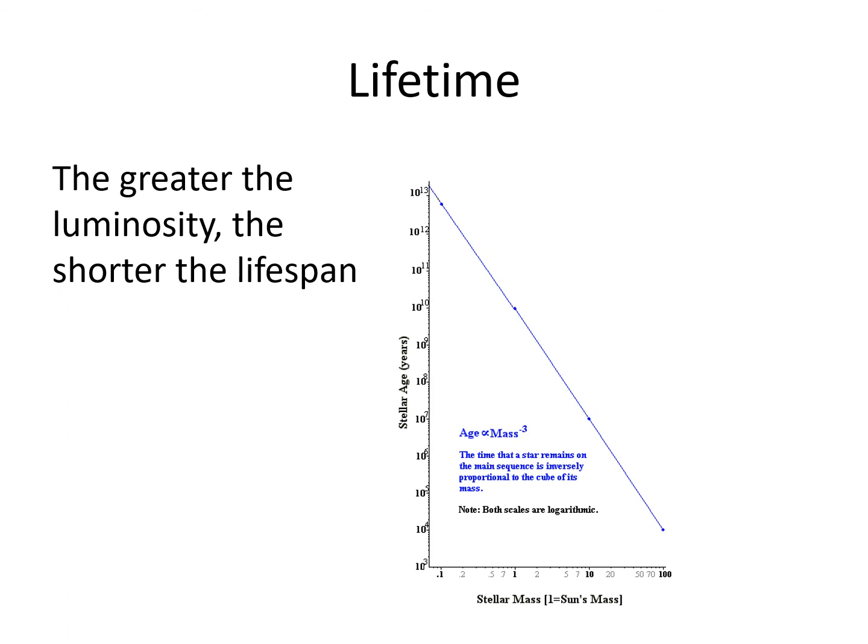But there's a cost. If you're putting out more energy, that means you're generating more energy, which means you're using up your fuel faster. So what I'm also going to show you this week when we go through the math part in class is that the price you pay for being a heavier star, yeah, you put out more energy, but you're guzzling your fuel faster. You're a less efficient car, and so you're going to die faster. So the greater the mass, the greater the luminosity, the shorter the lifespan.